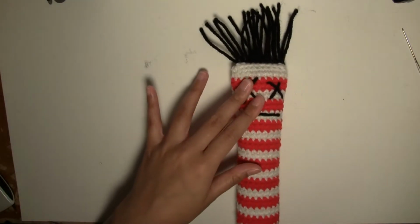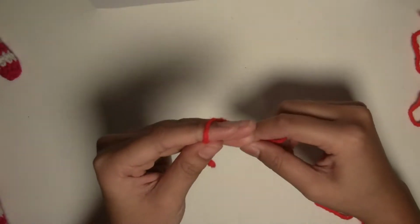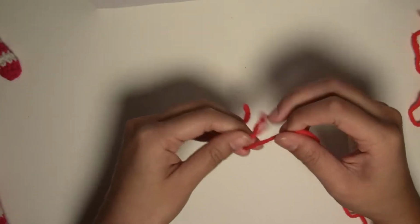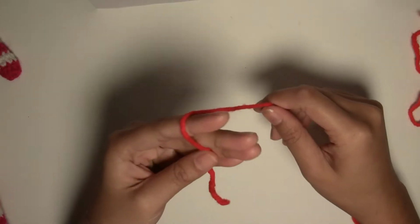So next, we are going to make and attach the arms. So the color you ended your legs on, grab that color. That will be the end of the arm, and we're going to do a magic ring of 9. If you don't know what a magic ring is, well, pay attention and I'll show ya.